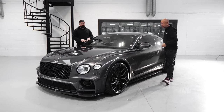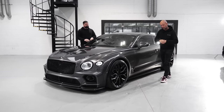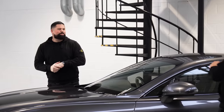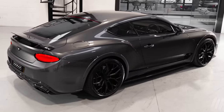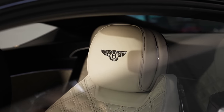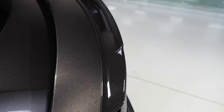W12 derivative — sounds fantastic with a sports exhaust. We opted to give Mo a little gift on this one: we upgraded his wheels to the Premium Forge wheels as a little thank you for his continued business and promotion of our product. He's got a two-car urban driveway now, fully flagged. It's a really classy spec — the grey with the cream leather just works really, really nicely. It's full Mulliner with a full carbon fibre kit.